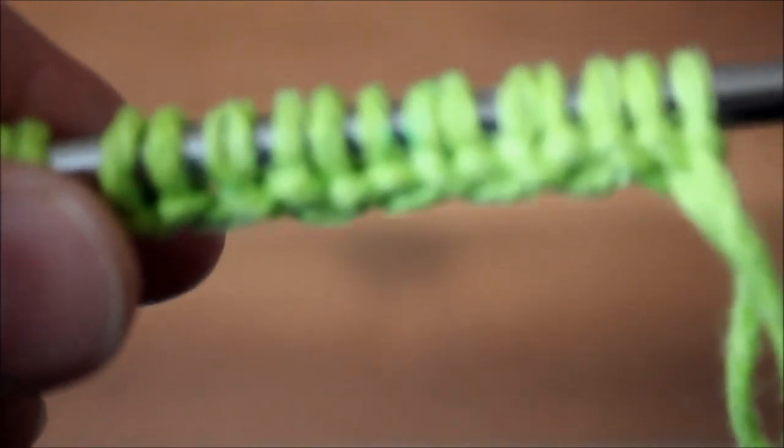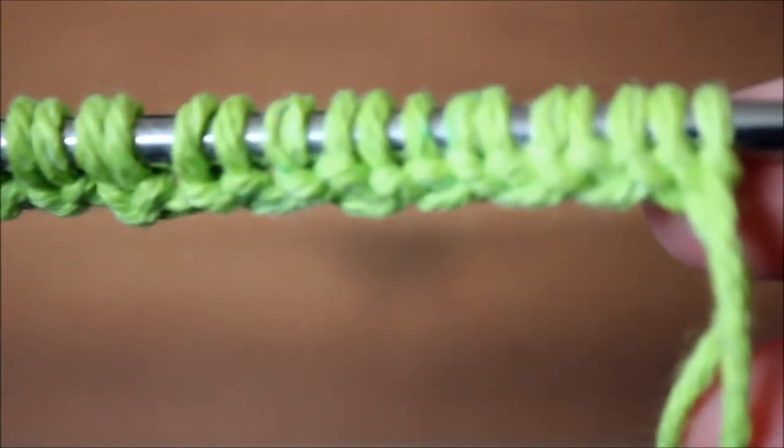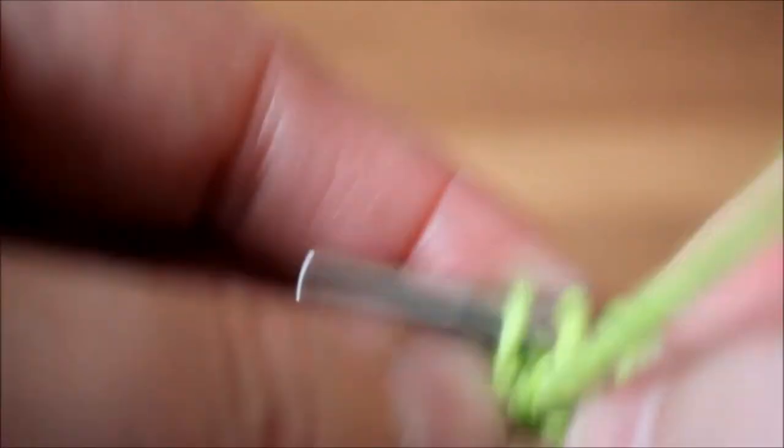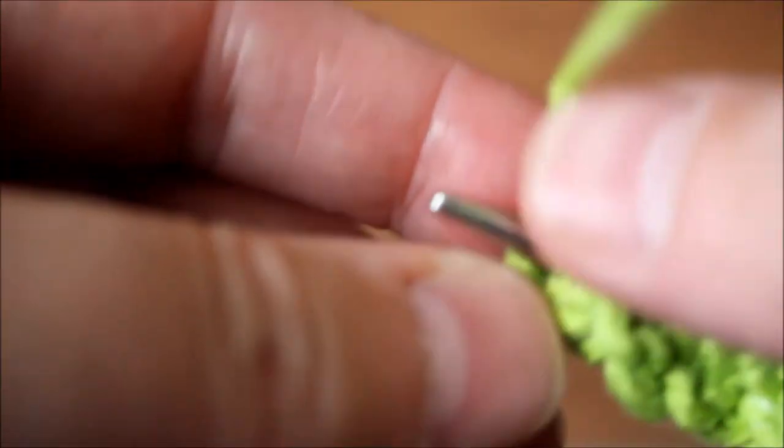So I'm just going to jump into the stitch. Other than this, you'd have to knit a rib stitch or purl stitches to have the border. So for the first row, I'm just going to knit — this is the back of the work — so regular knit with yarn on the front like a purl stitch. The pattern starts on the front of the work. I knit Portuguese or Turkish style, so I have the yarn on my neck. I use my thumb — just go like this, and this is a purl stitch.